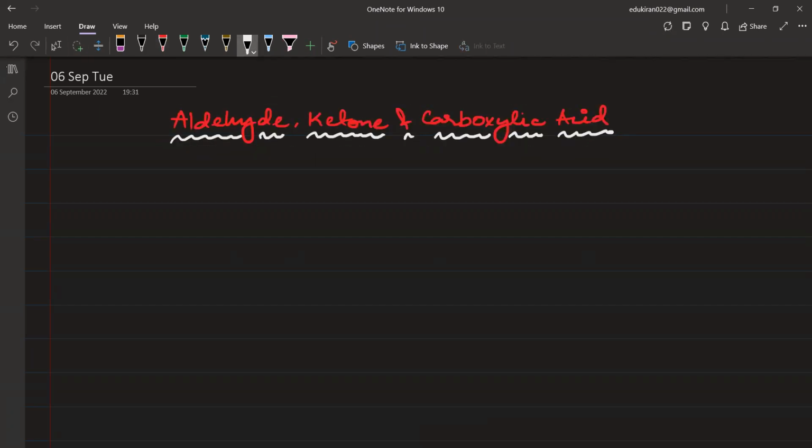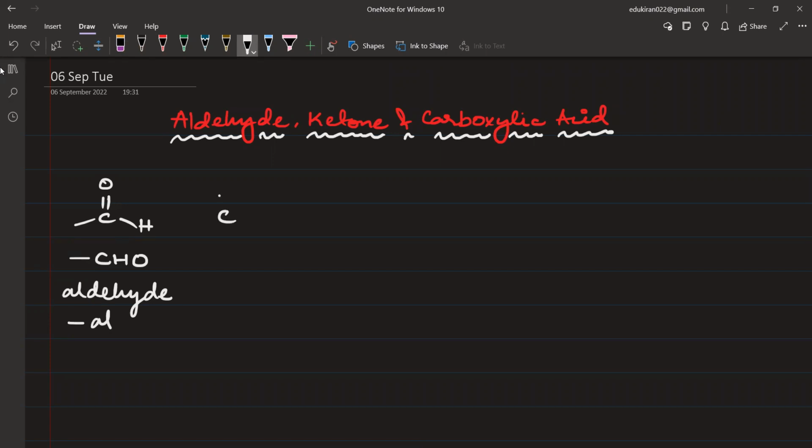Now, in this chapter, we are going to see a few molecules. Those molecules will be aldehyde. The structure of aldehyde looks something like this: C double bond O with one hydrogen. It is most usually written as CHO. This is an aldehyde. If it is acting as a functional group, we write the suffix -al in the IUPAC nomenclature. Here we will have some R group attached. So this is the aldehyde fragment.